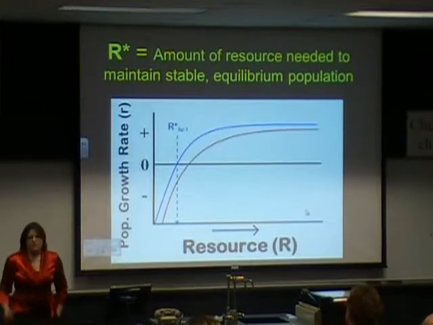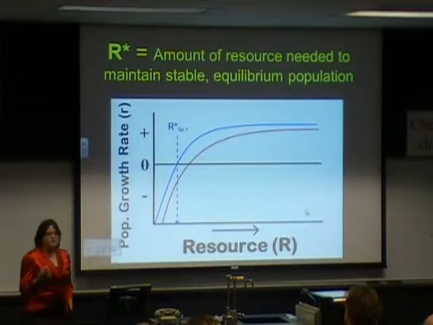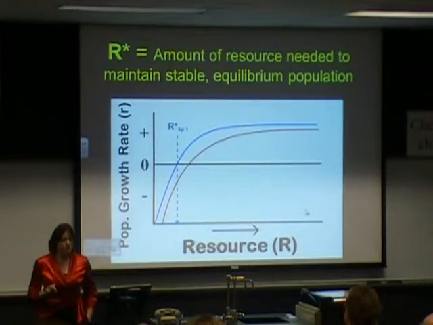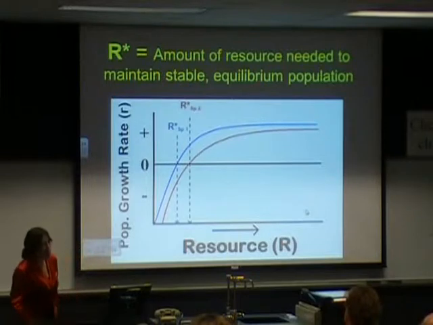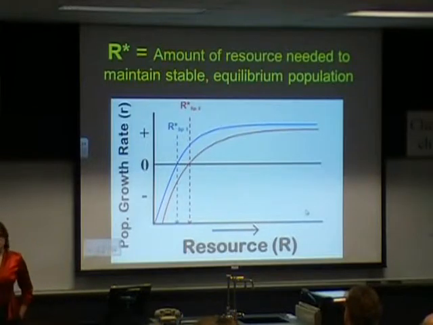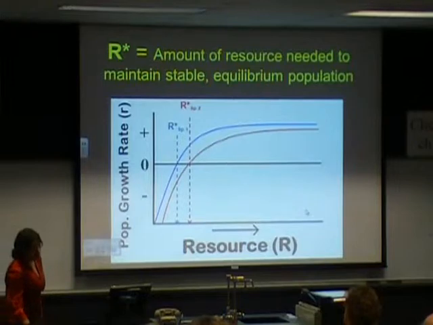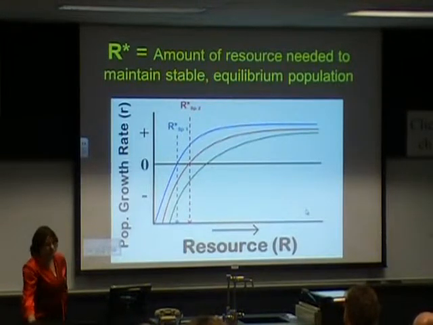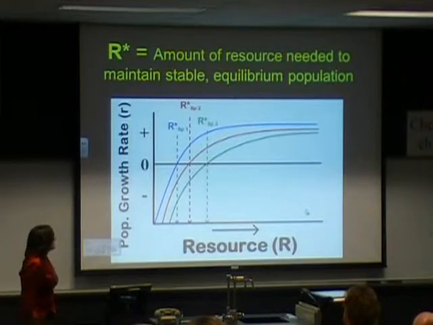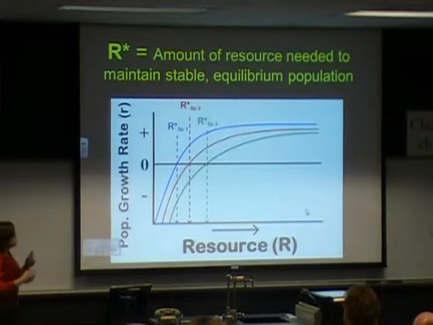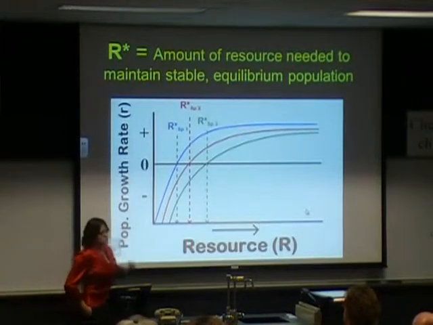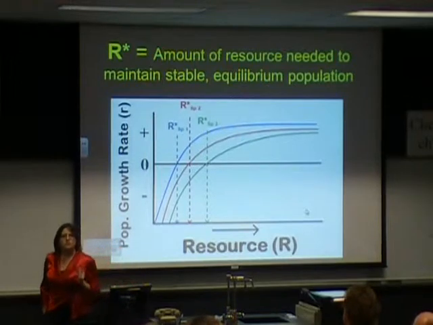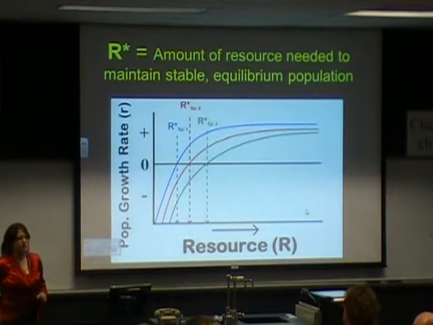Now imagine that you have a second species with a slightly different response in growth rate to that resource. That species is going to have a slightly different R star value. And so on if you have a third species. It too is going to have a different response to that resource, and it will have a different R star value. Now, if you can obtain the R star values for multiple species, you can use those values in order to rank them by competitive ability.